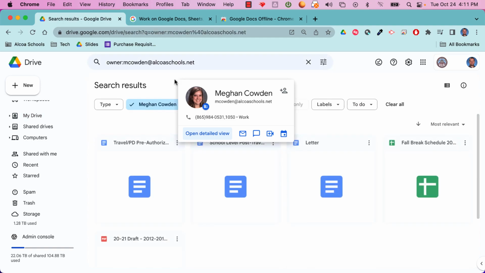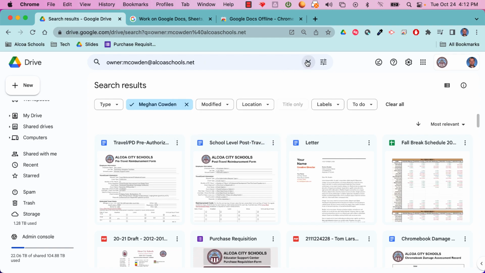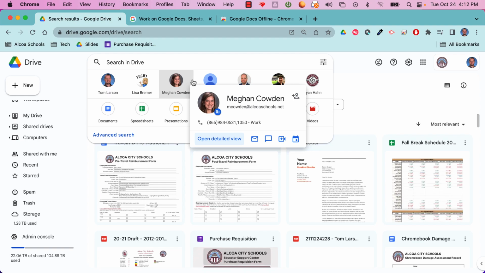So if I click there, look, automatically pulls up all those files. You can clear that out. And then you can get right back to the advanced search if you want to. How many of you have ever utilized this feature right here? Instead of manually typing in someone's name, you just click it right up here because it was somebody you... Very good.